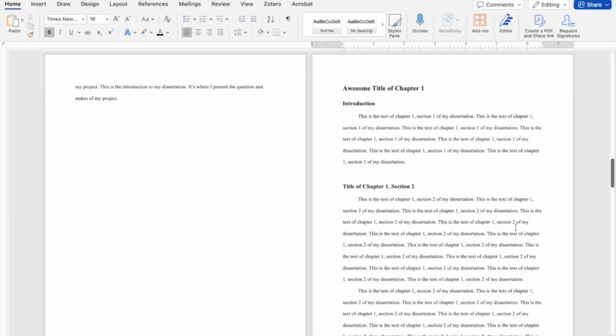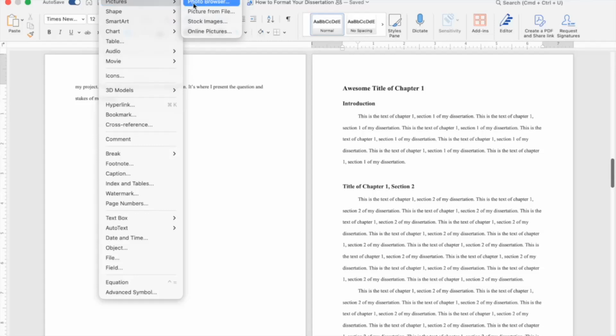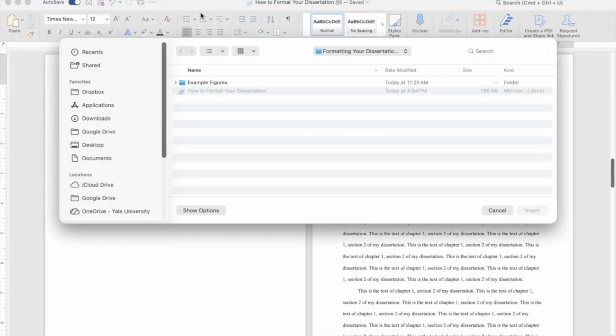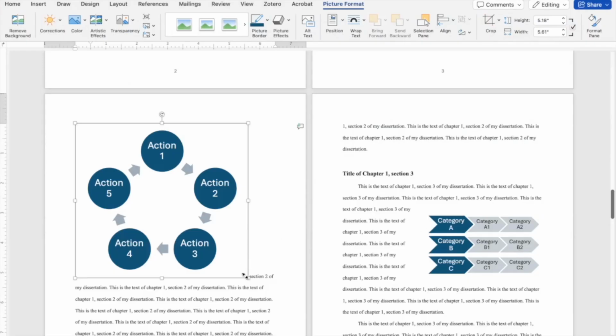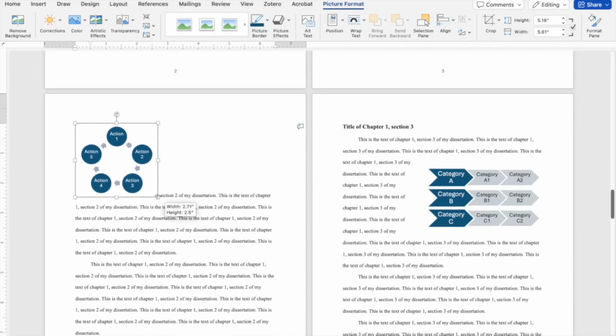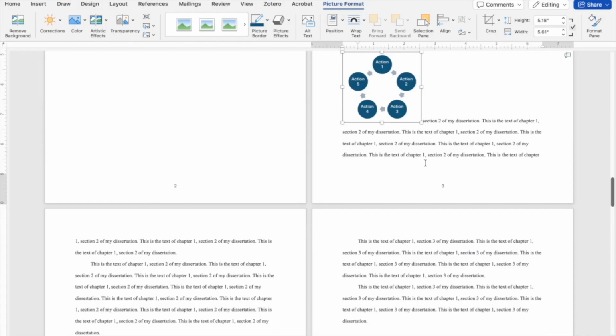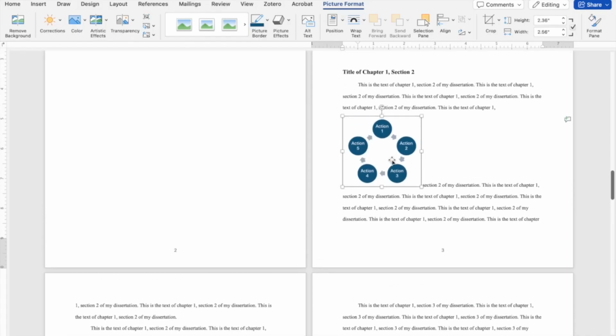Okay, so I'm going to put the cursor of my text where I want to insert my figure. So let me just put the cursor on the text there, and I will go to Insert, and Pictures. We'll insert a picture from File, and we will insert Figure 1. Okay, so now the figure is huge. Let's make this figure smaller, and then let's figure out how to format this so that it will display the way we want it to.